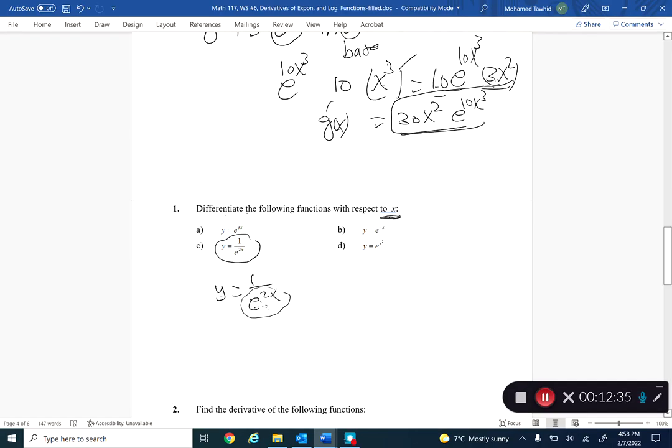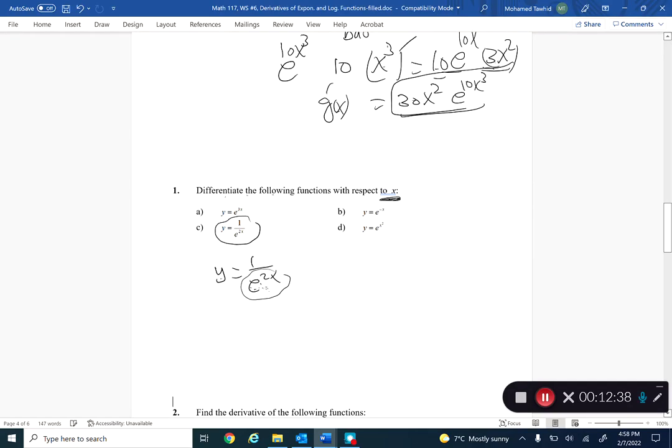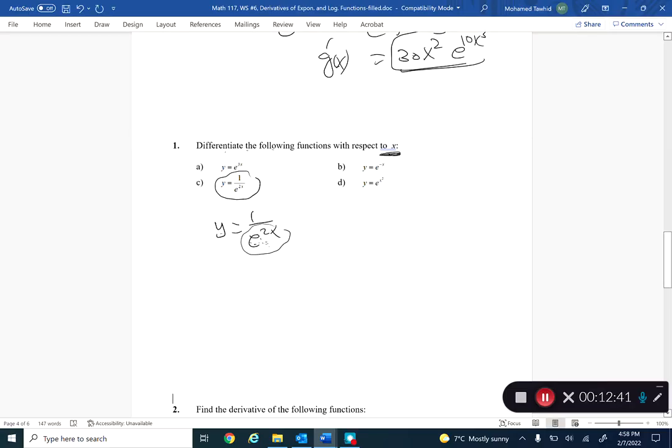So some people try to avoid the quotient rule, right? But if you apply the quotient rule, it's correct here. Some people say, well, let us recall here. If you have 1 over a to the power n, how to take this one up? It will be a to the power negative n. So if you take n up, it will be a to the power negative n, and that is our exponent here. So here, what is your a, guys? Your a here is your base, and what is your exponent? 2x. And that is the one I'm going to take up.